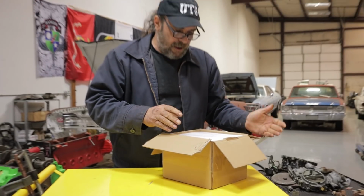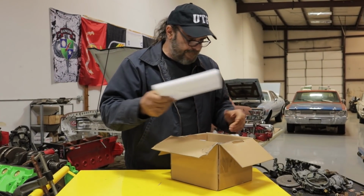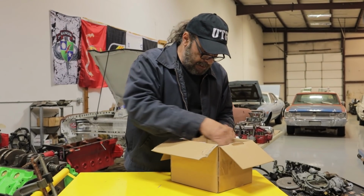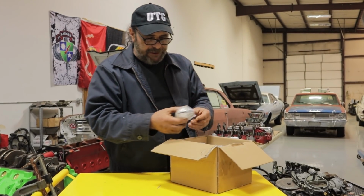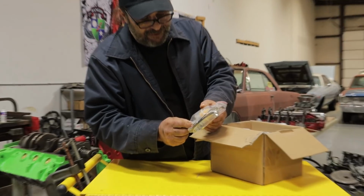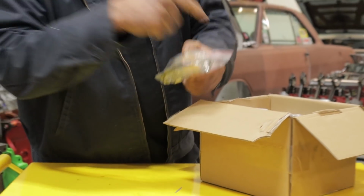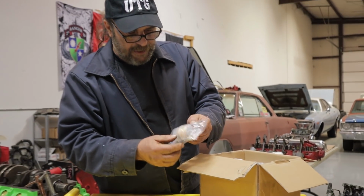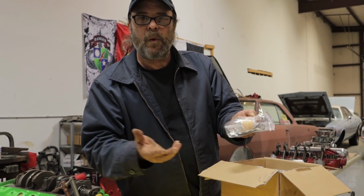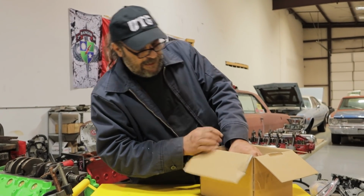This is good? Okay, we've got our import styrofoam packing. Okay. And ooh, here's a nice little package. We have a gas filter. That's a nice touch. Although this thing has a gas filter in line, actually in the carburetor. It comes with a couple of zip ties and some band clamps. All right. So here we go.